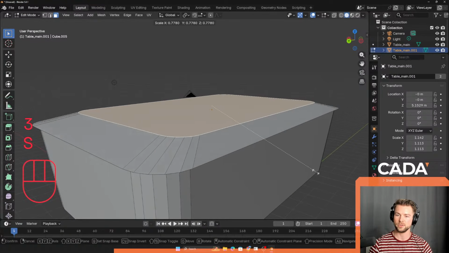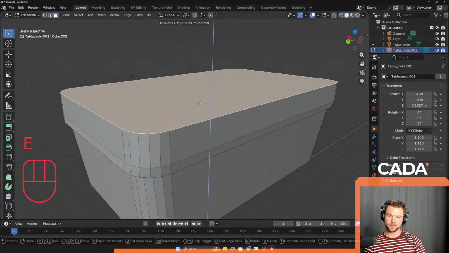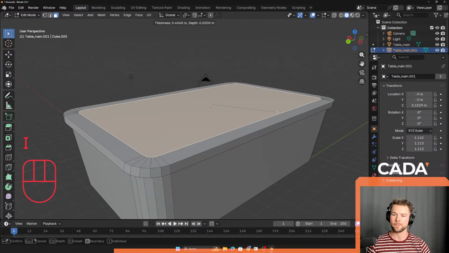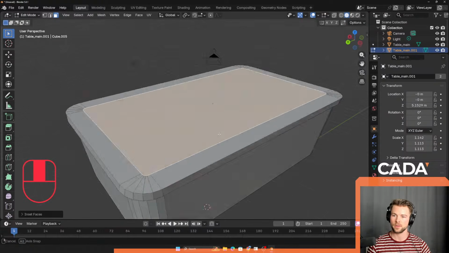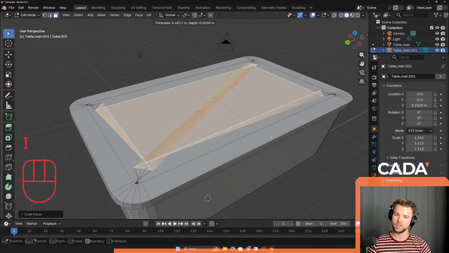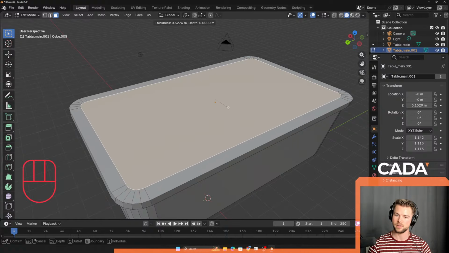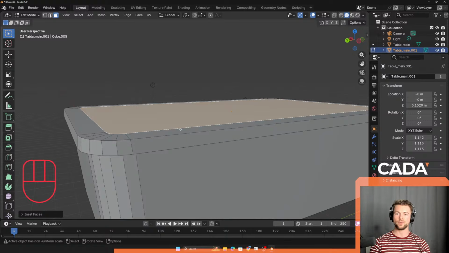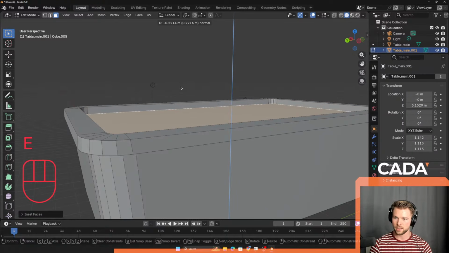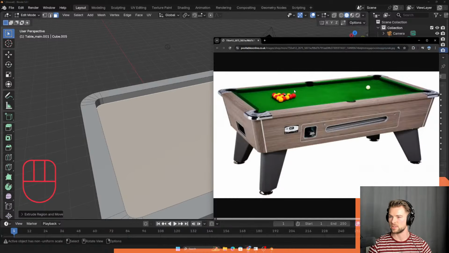Again, you can click on the top and you can scale it. And now we want to use the top here, and we want to extrude that, but inwards. So instead of clicking E to extrude, you can click I to insert, and you can see we're getting kind of the shape we want. This is actually pretty good, I would say. Again, I to insert, and then you just drag it to where you want it to be. I think something like this for me. And when you've done that, you want to click E to extrude. Let's just go down to right before it goes under the other piece here. Something like this. So now we have something that looks a bit like something.